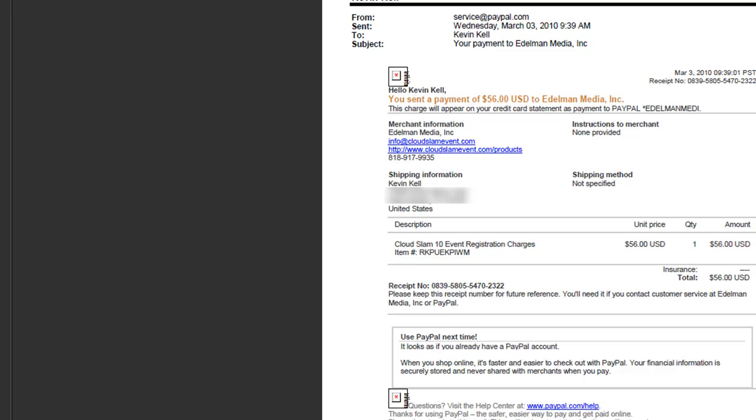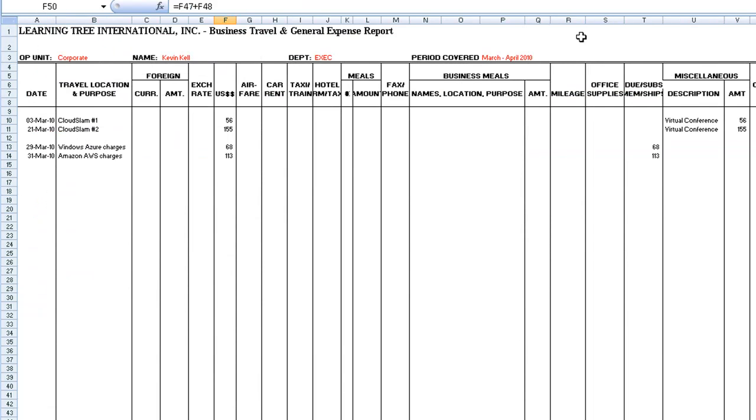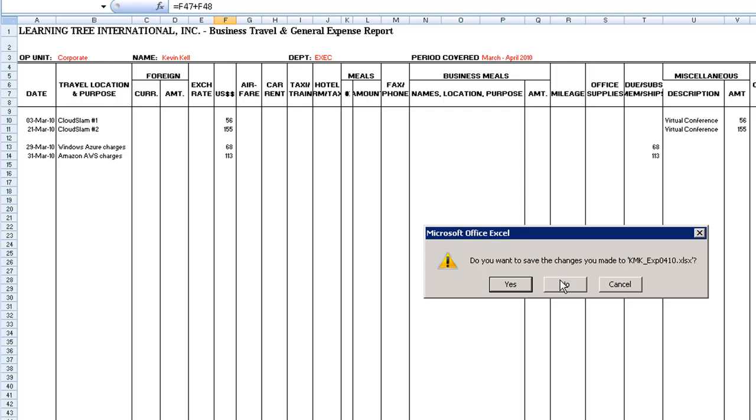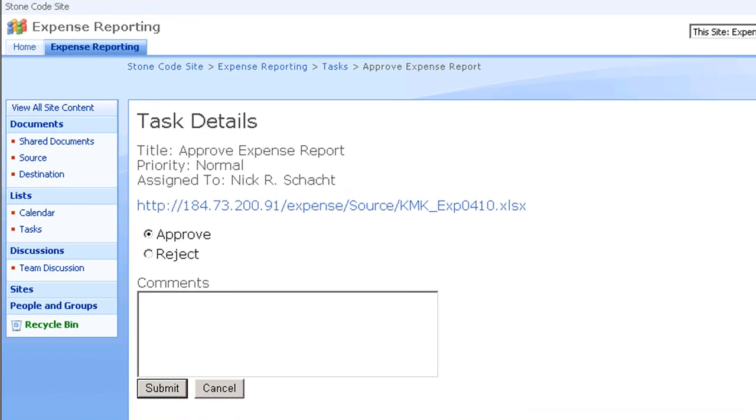And obviously I would go through this in some detail, and then close the document and make a decision on whether or not I would accept that.